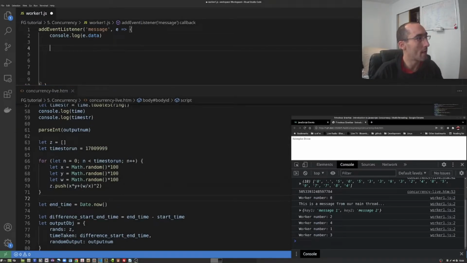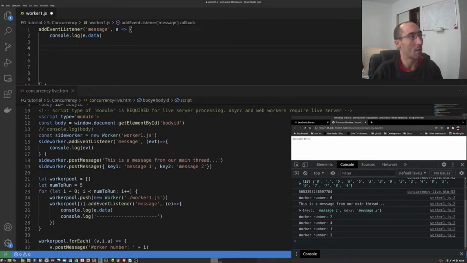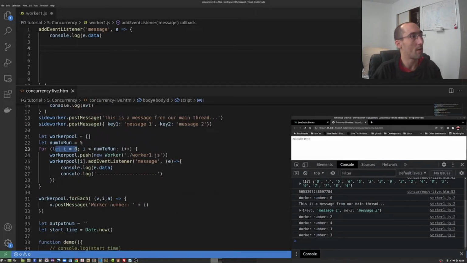And we know that we can make a whole bunch of web workers. We can make a pool of them just by running a loop, and I can change this number to create more workers so that we can see a whole pool of workers running in the background. But they're all going to run off the same script, but again, you could use any other script that you want. So you could have one that does image loading, another one that does fetch requests, or you could have one individual one for every fetch request you do, however you want to organize your code.